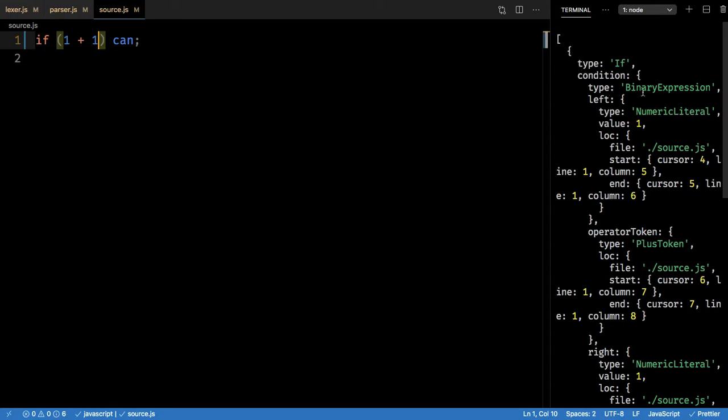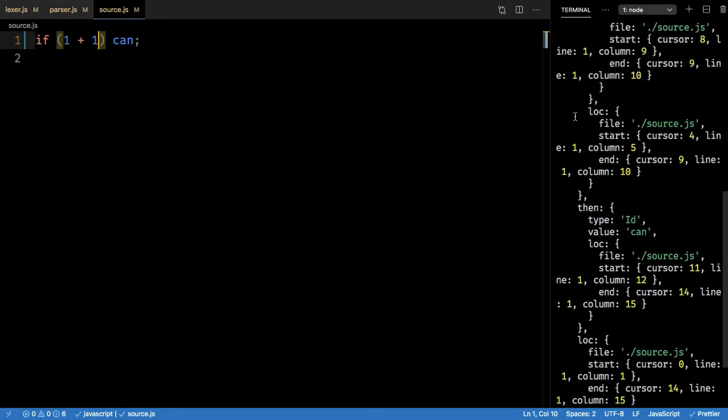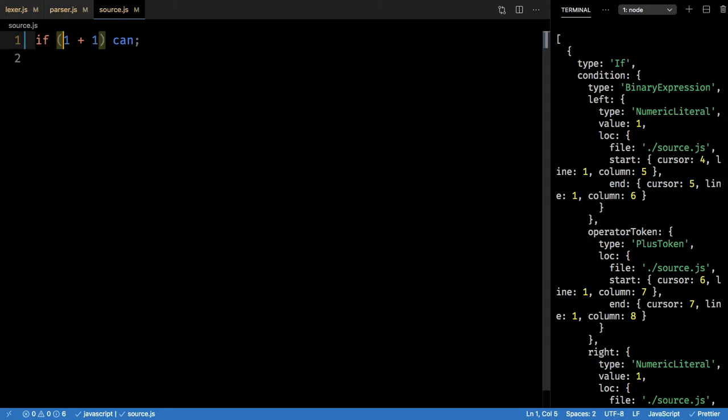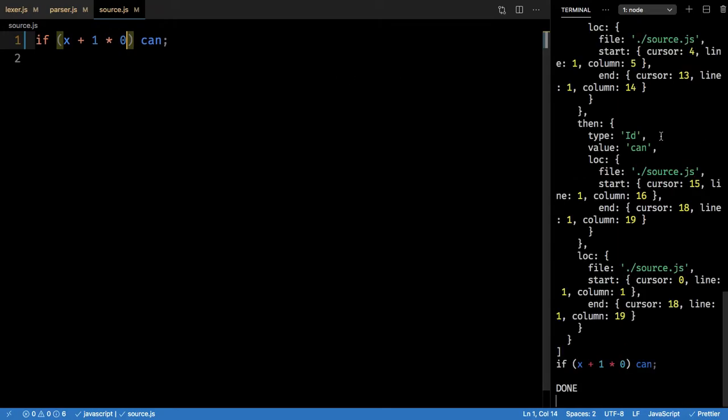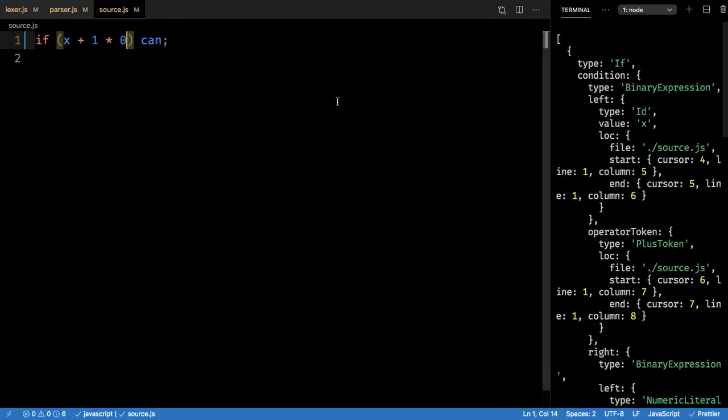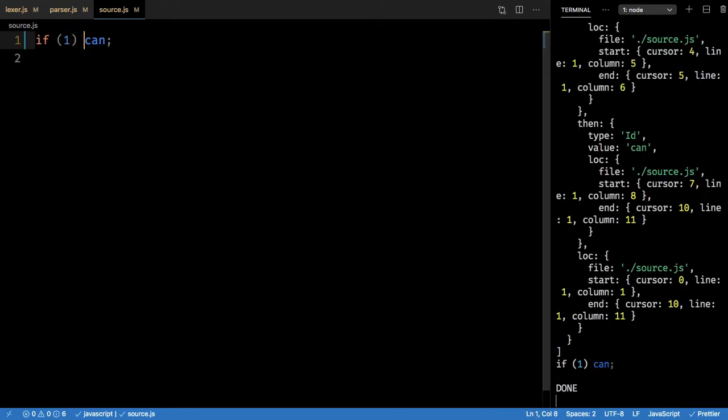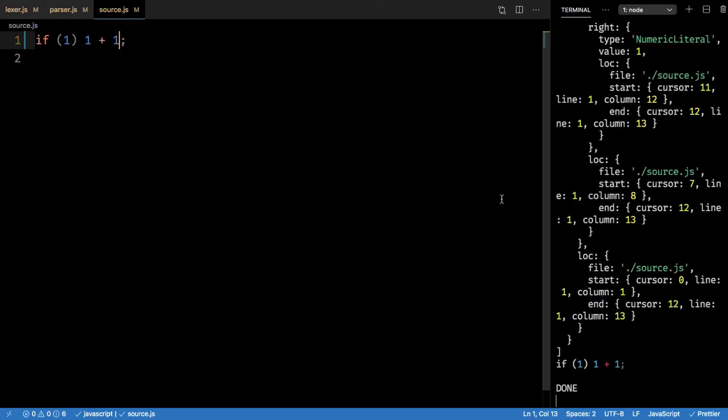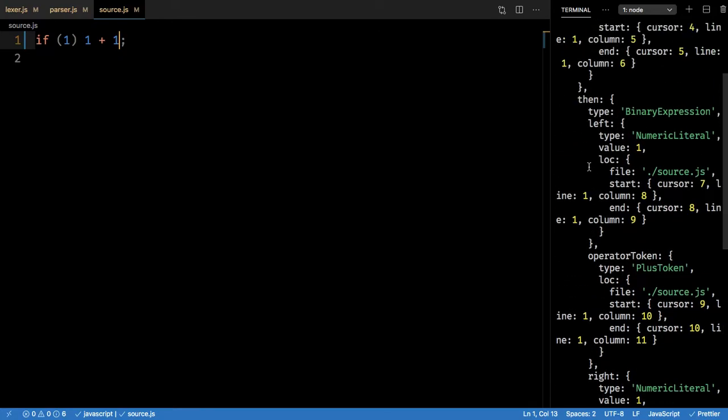The condition is a binary expression, so we can evaluate it and check if it's truthy. Yeah, not bad. If x plus 1 multiplied by 0, so it's a binary expression with x, id, x. Good, I like it. And then, as the id, can I also have like 1 plus 1 here? Will it work? Then is a binary expression. So yeah.